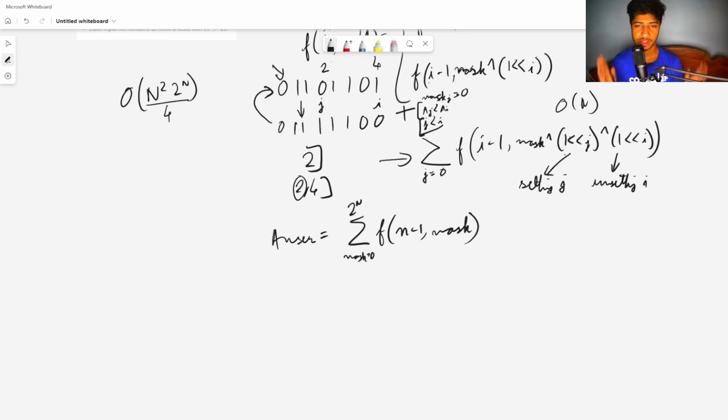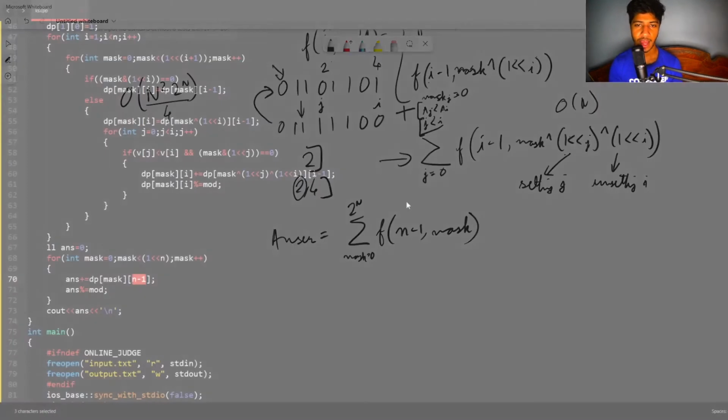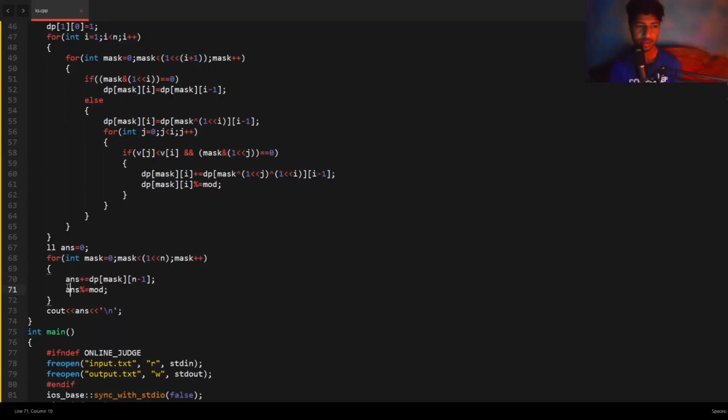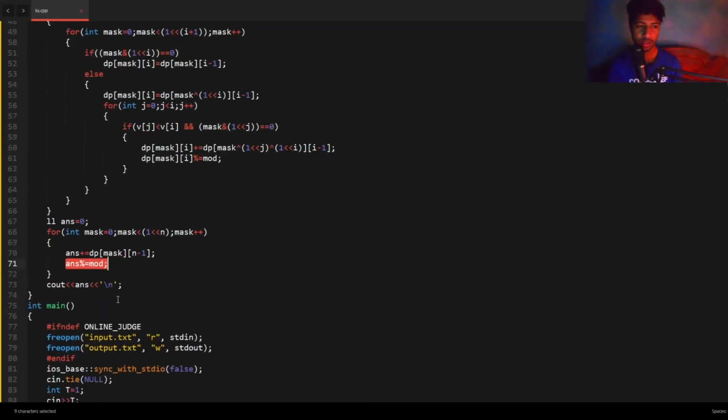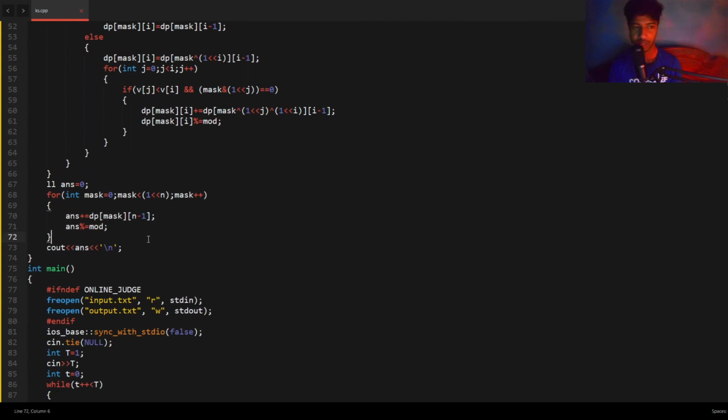Because you consider all the n elements, and each mask represents a different set of ending values of subsequences. So you need to add all of them. In the end, if you add all, take the mod, you just print it, and that is it.